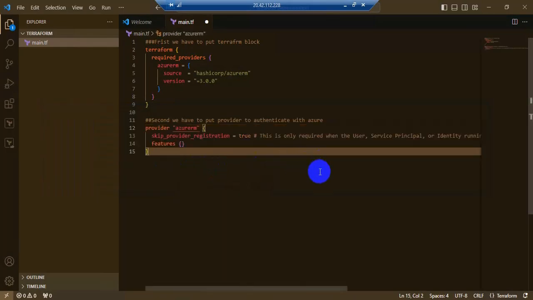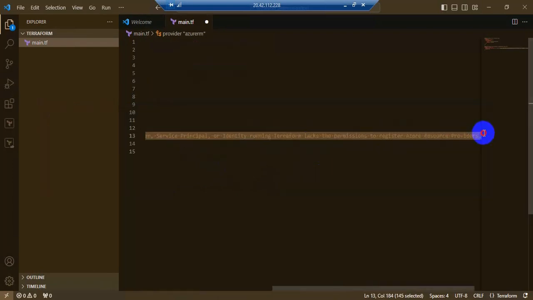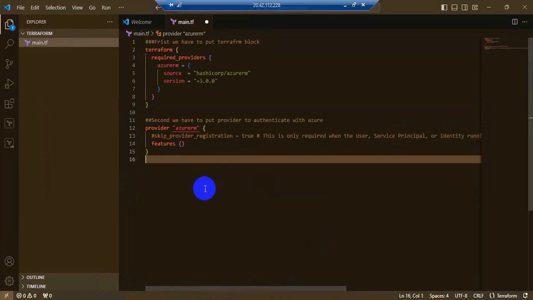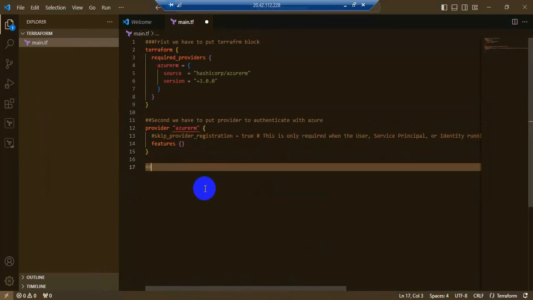The first time we are trying to deploy the code using Terraform, this time I'll use az login, logging in with my username and password. But the second time, in the next session, we'll authenticate using the Azure service principal and the secret key. For this first time, we have to use az login to authenticate using your email ID and password.